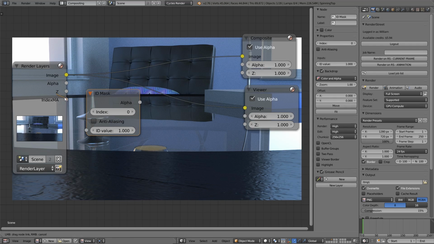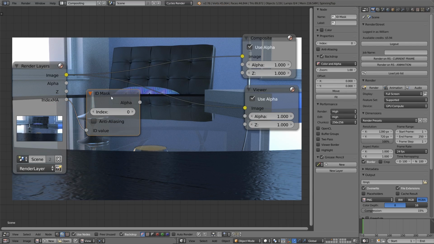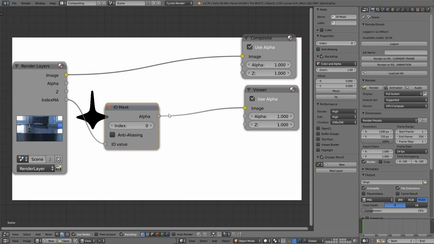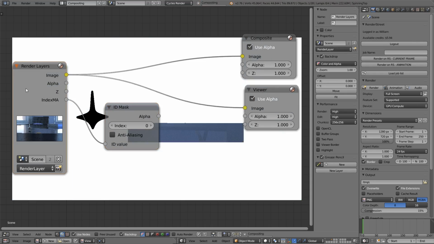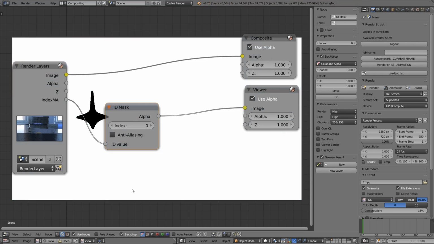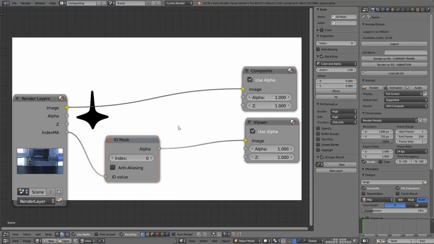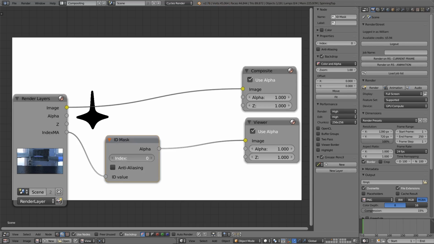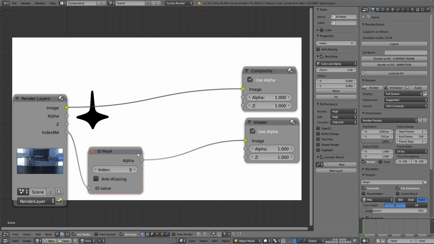Okay, so we put the index value into the masks there, and if I attach the viewer to the mask by holding Control Shift and then left clicking, you can reconnect the viewer to wherever you want. Now you'll notice that on pass index 0 it's everything except the spinning top, and if you change up to 1 it's the opposite, which allows us to use that as a mask to focus our compositing where we want it to focus.